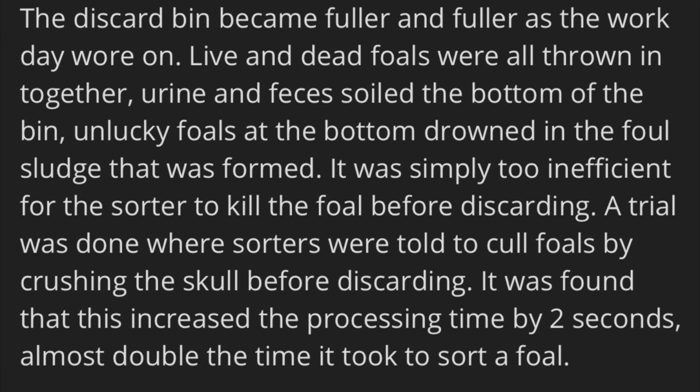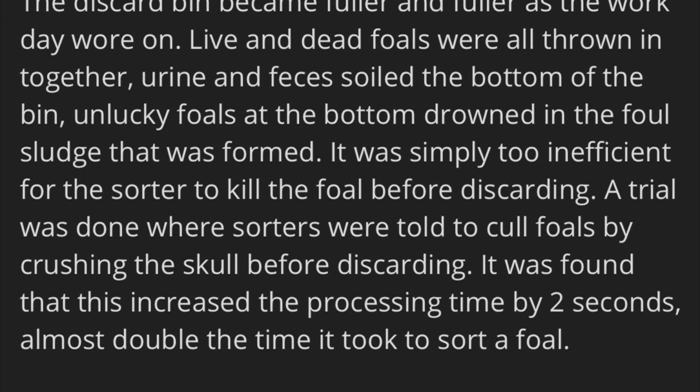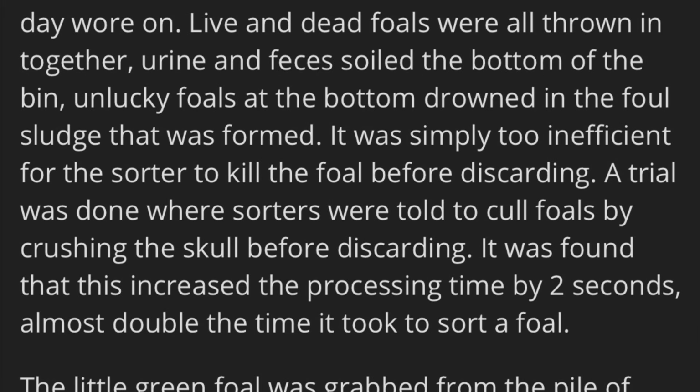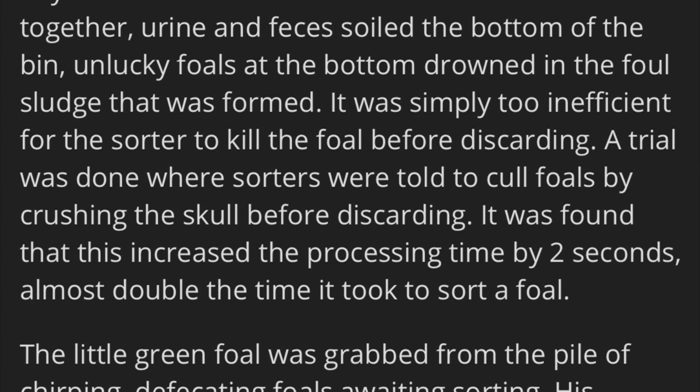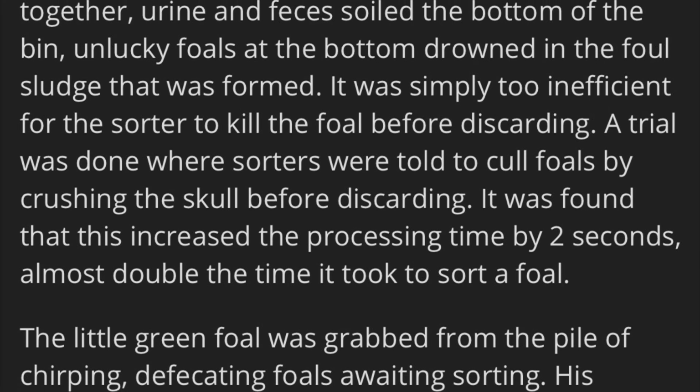A trial was done where sorters were told to cull the foals by crushing the skull before discarding. It was found that this increased the processing time by 2 seconds, almost double the time it took to sort a foal.